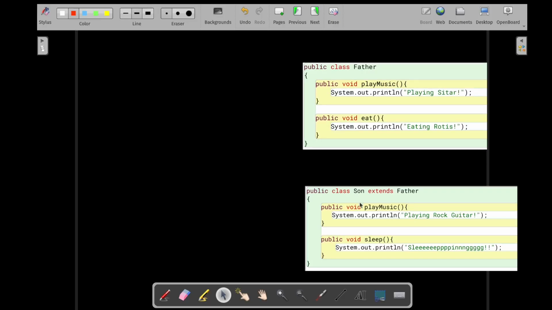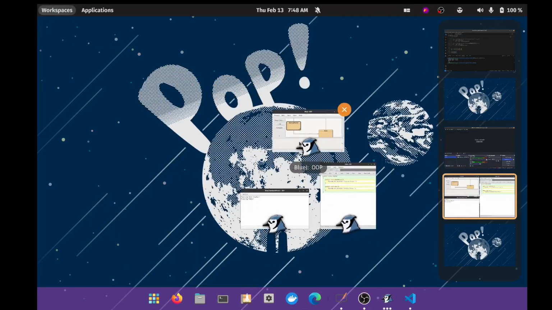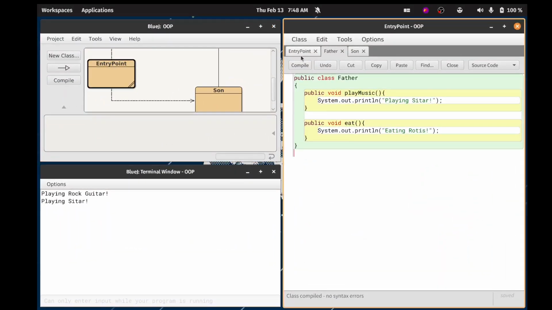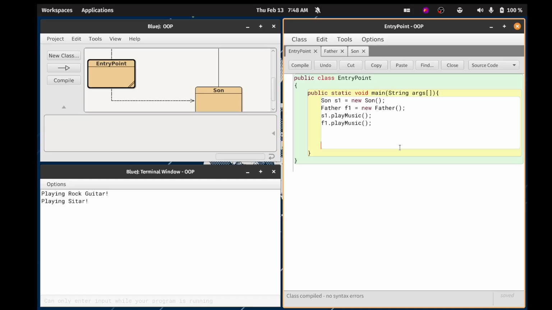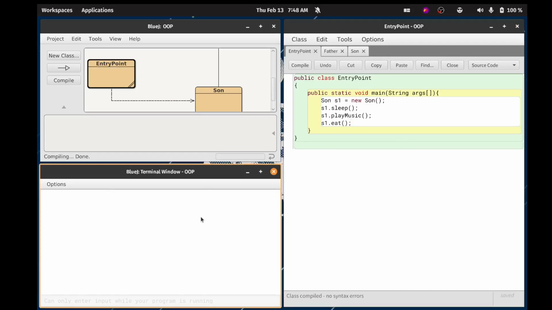And then let's say we have... let's go back to BlueJ. Let's have the previous implementation at the moment, and just remove all of these things, because I need to show you what's happening.